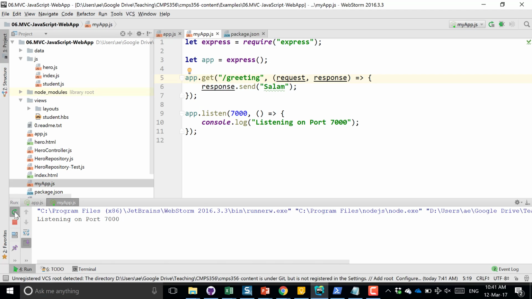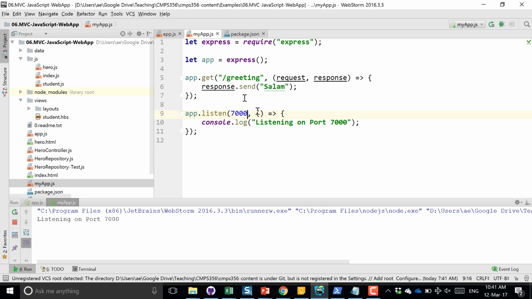So now let me stop this, restart it basically, come back. If I refresh this, I will get this salam. So all I'm doing on the server side, I am listening on a particular port that I choose. You choose the port. It's a number basically. Put a number on which you will listen, and then start responding to requests.